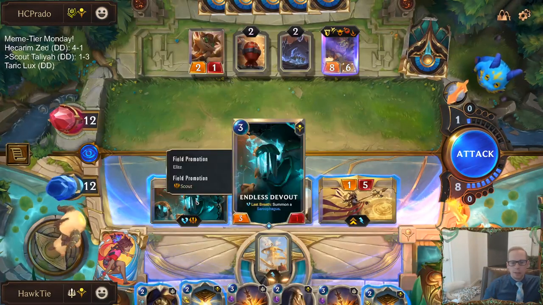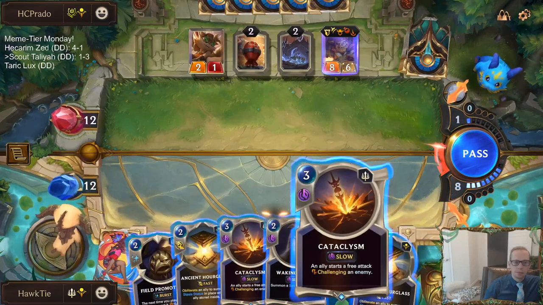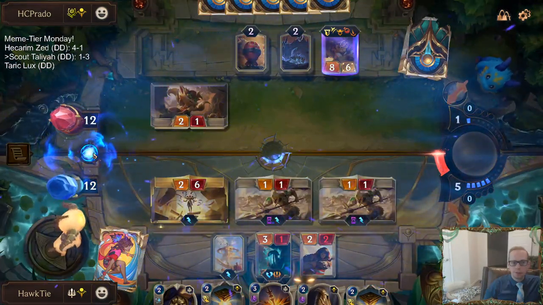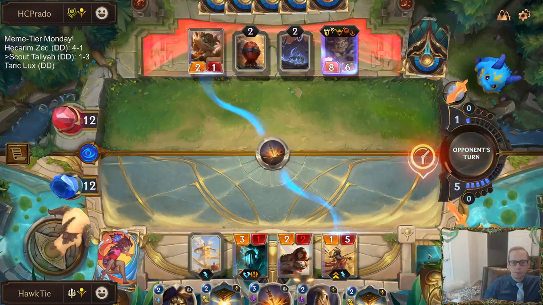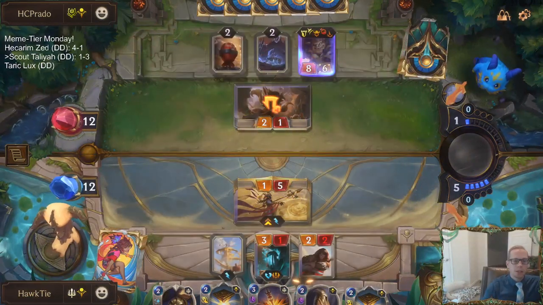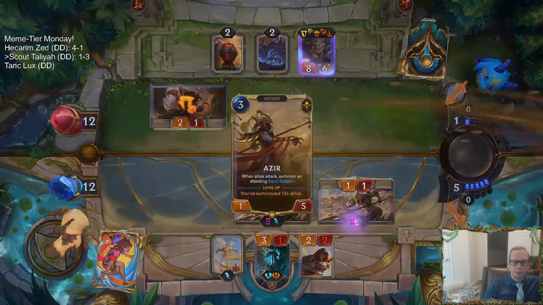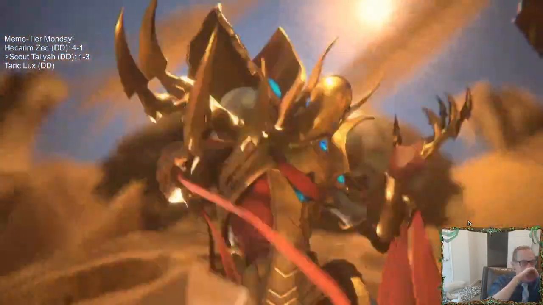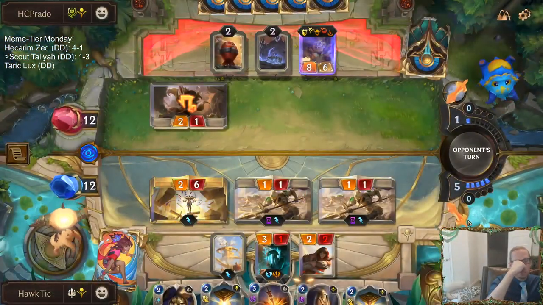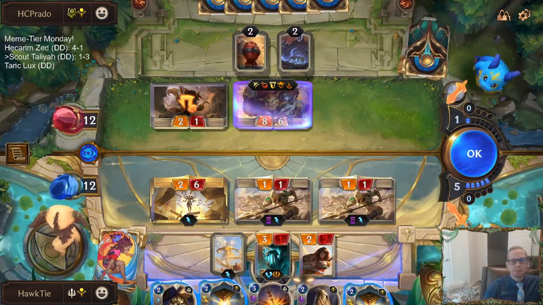Okay. So let's go with... Basically, I want to play this Waking Sands. Let's just do this. We got a lot of Cataclysms. Get rid of a blocker. It is time. Let's level up Azir. Tell the people what you have seen today. Okay, impact is shown separately because it's a certain number, so it could be impact 2, 3, 4, whatever, so that's shown separately. Gotcha.